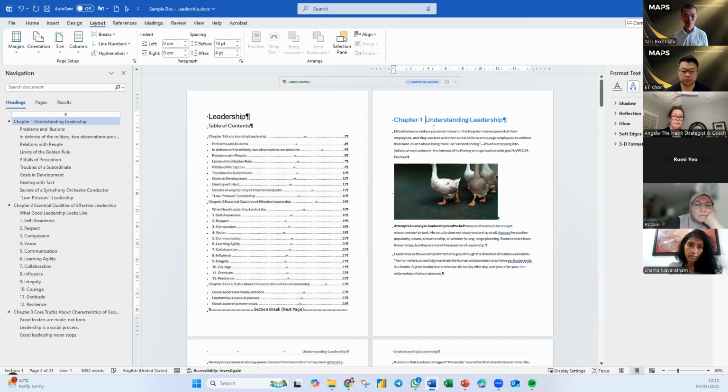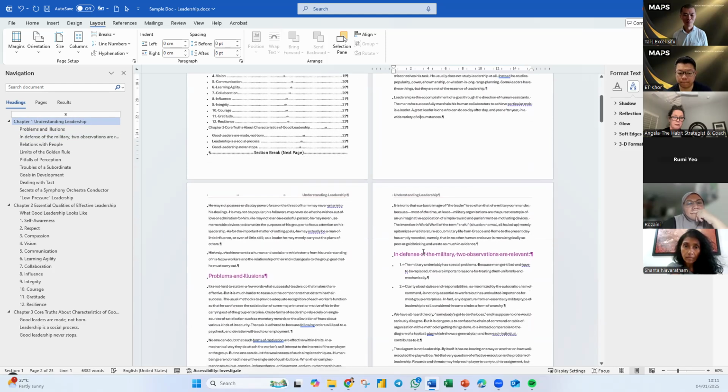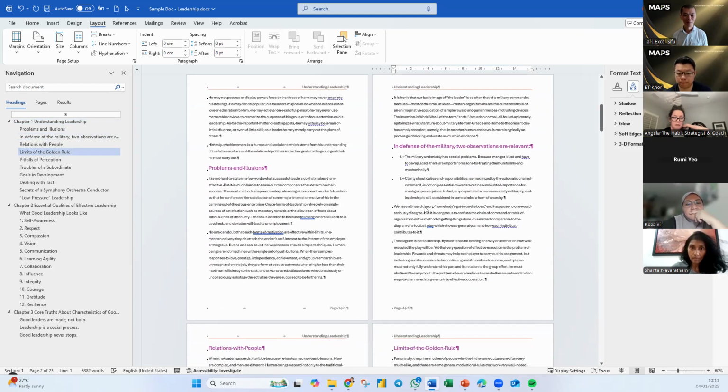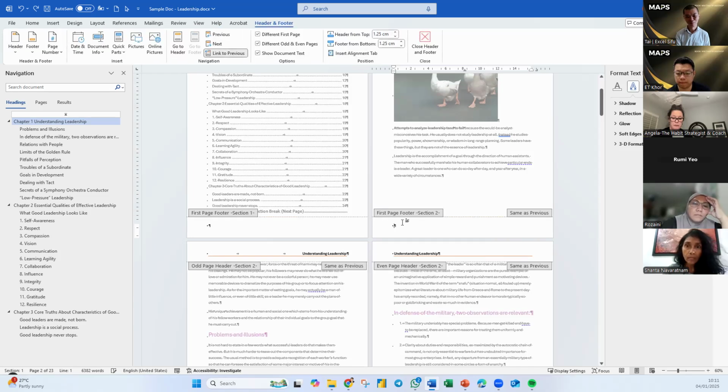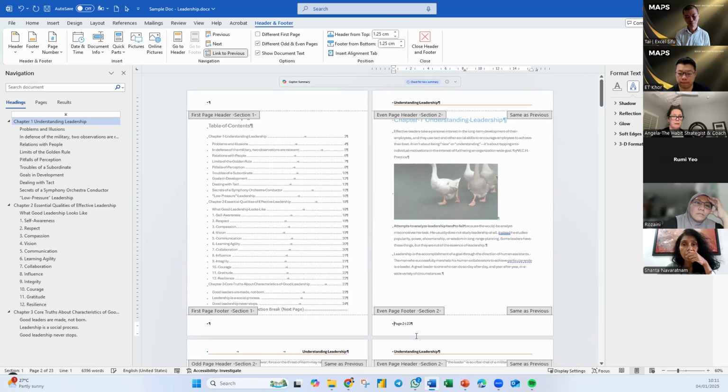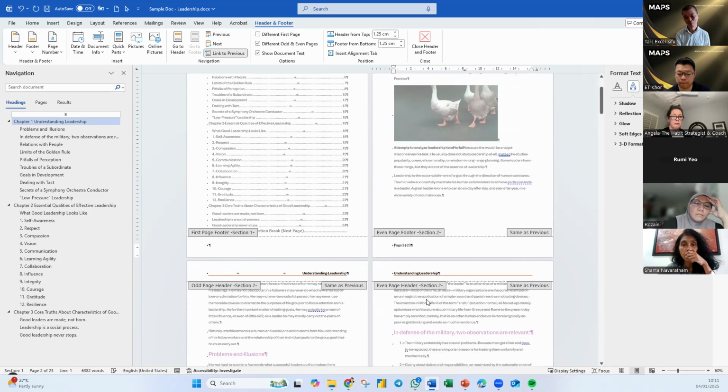Okay, see, section break. So now what I'm going to do is this particular section break. This is page 1. Now suddenly this page number is no longer there. All the page numbers may not work as it is already. So what I'm going to do now is I'm going inside here. Okay. So I don't want it to have a different first page. So I take away the different first page. So now they come back. But the problem now is they will still follow whatever is previous. Right? They will follow whatever is previous.